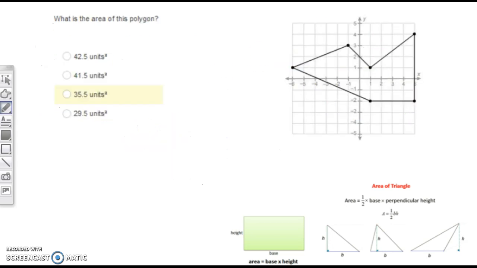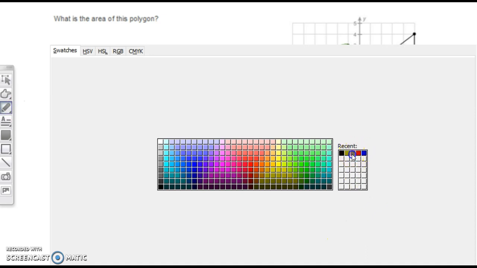All right, let's check out the next one. Again, we got this really funky shape going on, and we want to know the area of the polygon. What we need to do is we need to break it apart into shapes that we know how to find the area of. So anytime I see a little strange point, I'm going to turn that into a triangle. So I'm going to have that green triangle, and I'll go ahead and find the area of that green triangle while I'm on it.